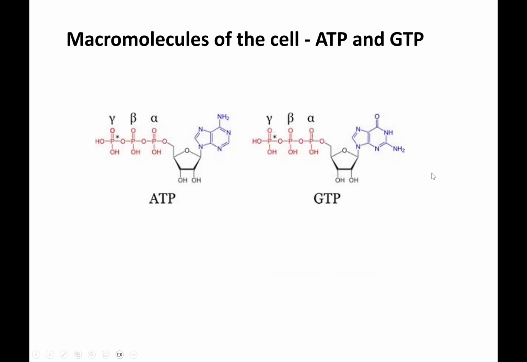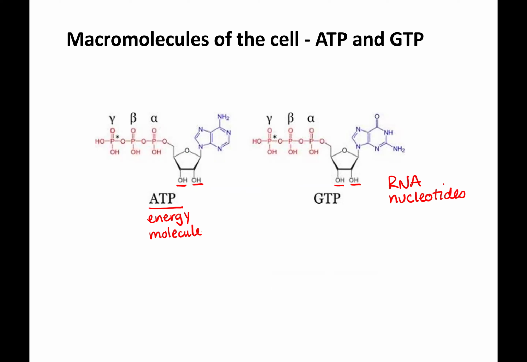Okay, let's go back to nucleotides. These I want you to see are RNA nucleotides. So yes, these could be incorporated into RNA during transcription. ATP, you probably are familiar with as the energy molecule for the cell.